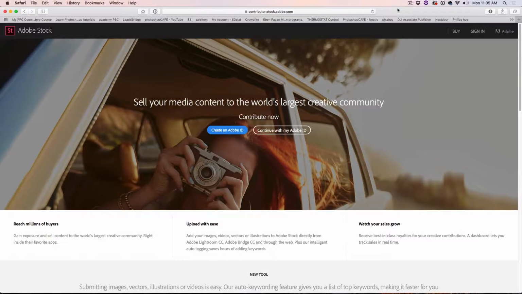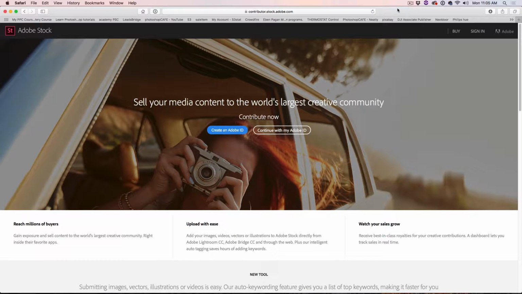And on top of that, if you upload an image to Adobe Stock, they have a keyword generator in there as well. So it actually looks at the photo, uses machine learning, actually knows what the photo is of, and then creates a list of keywords that you can go through and you can use those or not use them. So all right, the next step is I'm going to show you how to upload these images and how to submit them to Adobe Stock. I'm going to show you how to do keywording, and I'm going to show you how to do the automatic keywording.